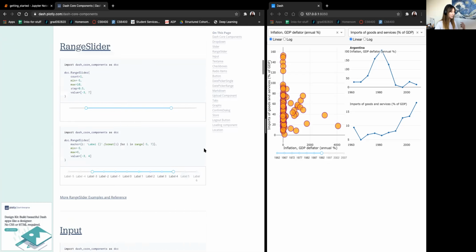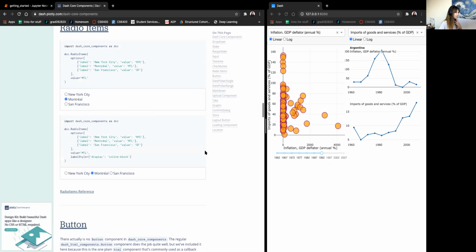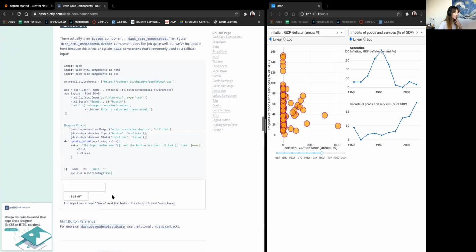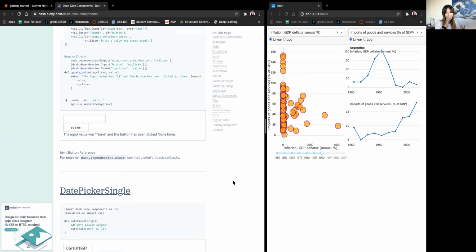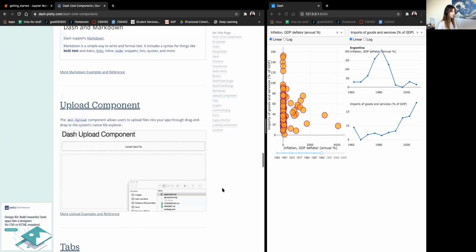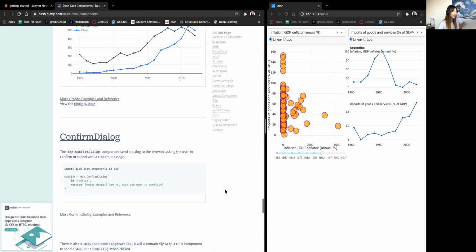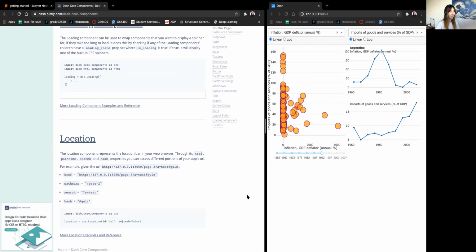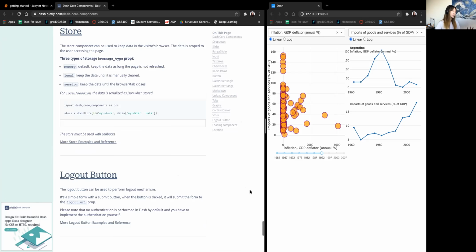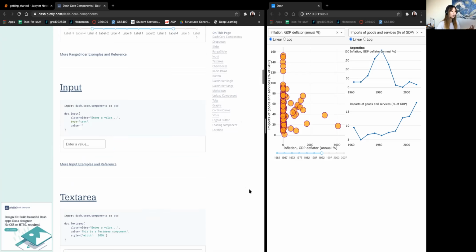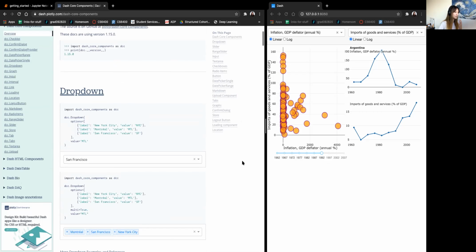Slider, this is what we had here. I'm just going to go through some main ones. If you're doing something NLP and you want to run your model in a dashboard, you can. You can actually have an input box and then you submit, and then take that input, run it through your model, spit out an output. That can be part of your dashboard too. So yeah, as you're building your dashboard and thinking about what you can incorporate into it, it is good to just look through and see what these core components are.